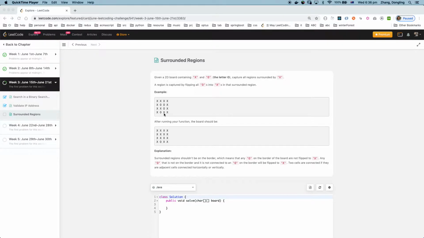Here is the input, here is the output. And what this explanation says is that because these three O's are all surrounded by X, these three O's will be changed to X. But on the edge, on the border, everything on the border you are not going to change. Even this one, or for example in this one.